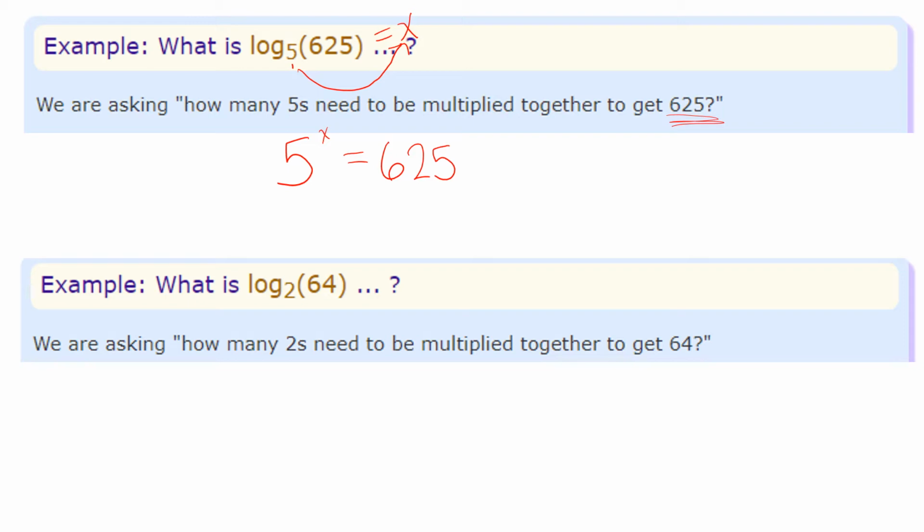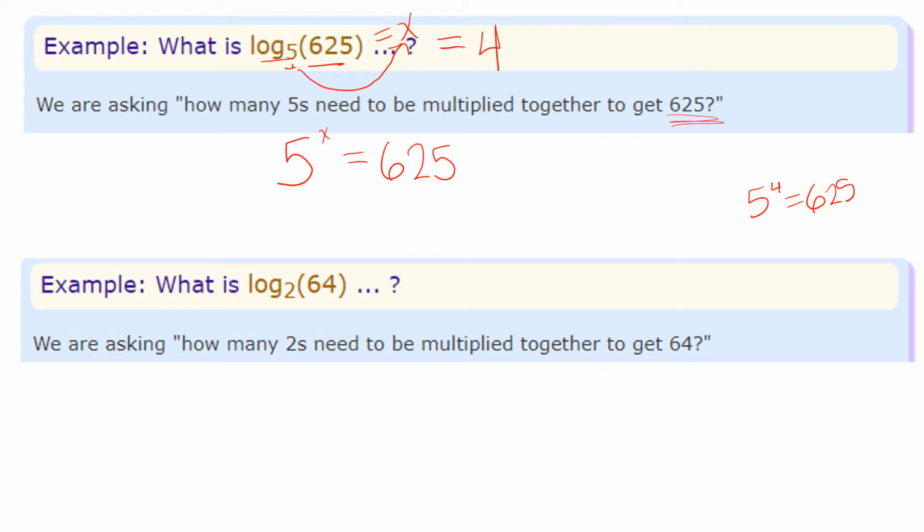Now, I happen to have it on good authority that it's 4. I happen to know, if you hear my dog, that's Ursa. Ursa, it's fine. We're just doing logarithms. Okay, so 5 to the 4th is equal to 625. So what that means is that log base 5 of 625 is equal to 4.